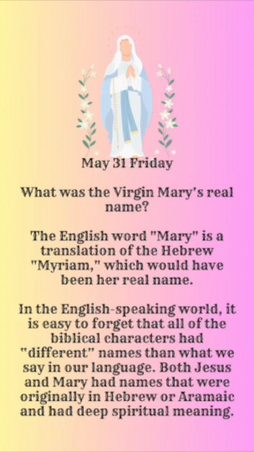What was the Virgin Mary's real name? The English word Mary is a translation of the Hebrew Miriam, which would have been her real name. In the English-speaking world, it is easy to forget that all of the biblical characters had different names than what we say in our language. Both Jesus and Mary had names that were originally in Hebrew or Aramaic and had deep spiritual meaning.